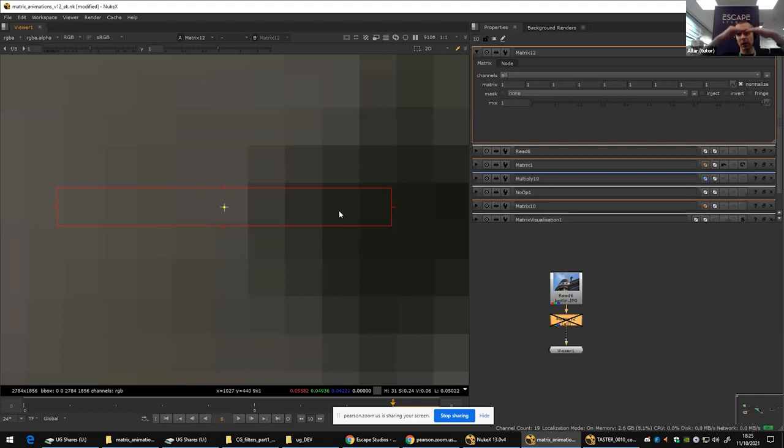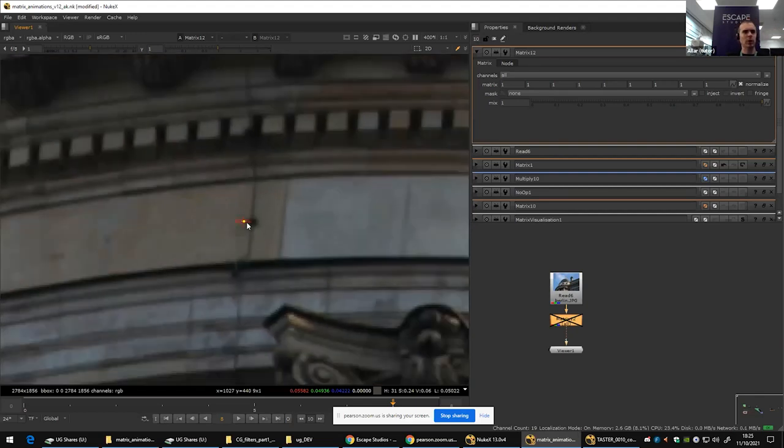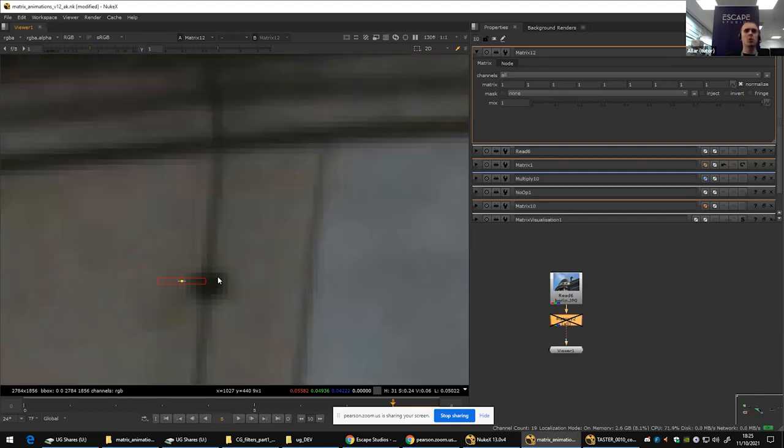So the average value is again going to go down. So you can see this pixel is going to get darker. So at the moment, what I'm really explaining to you is how blurring works. This is how the blur node works inside of Nuke. In fact, I think if we do a blur in Nuke and we just do it in the width, and I'm going to use a box blur, and let's use a width of 9, we should get exactly the same effect.